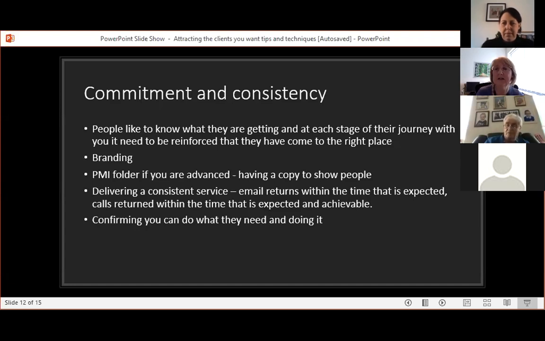So again, putting some internal systems in place is critical for that commitment and consistency about how people see you and how you're going to deliver on it, because they make a lot of decisions, and a lot of important understanding about you, from what they see as far as delivering. And again, it's about making that visible.